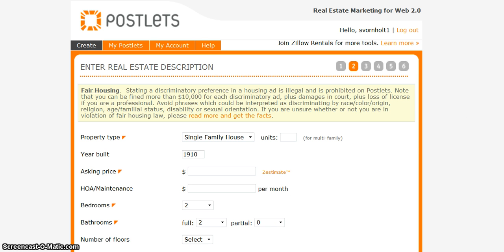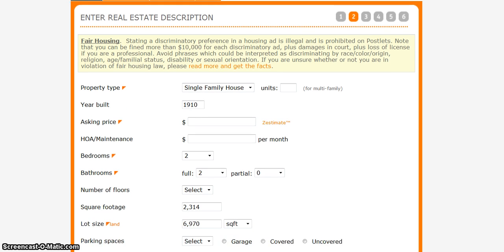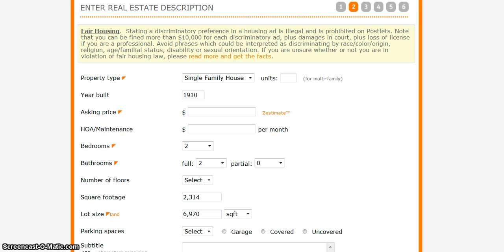Now, this brings us up to the second screen, where one thing I wanted to point out is that this home was previously listed on Zillow, and it was back, I think, about 1985. So it has pulled up the information from a previous listing, and it will always do that, so you need to check and make sure that's correct.